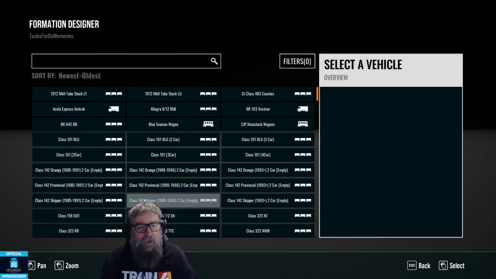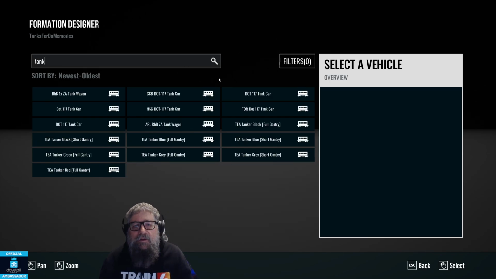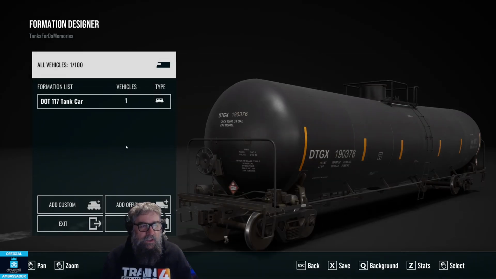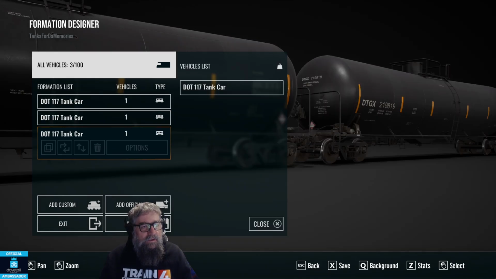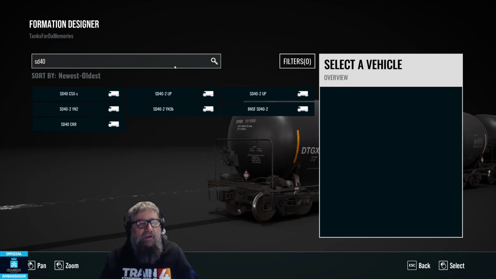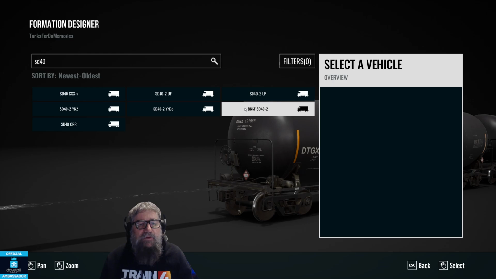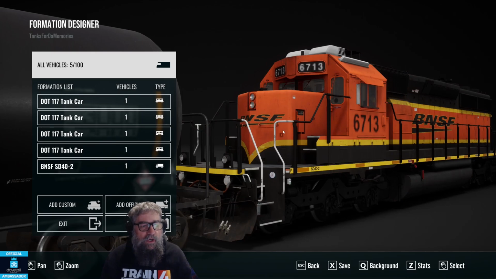Now, I do have to put a locomotive on here. Not that I really want to, because I'd much rather not. That's the Sherman Hill one? That's the one I want. Good. And let's go. Copy. Copy. Copy. 4 will do. And I've got to put a locomotive on it, because you can't spawn things with no locomotives. Are you listening, Matt? You can't spawn things with no locomotives. BNSF is the home one, so let's use that for Cajon Pass.